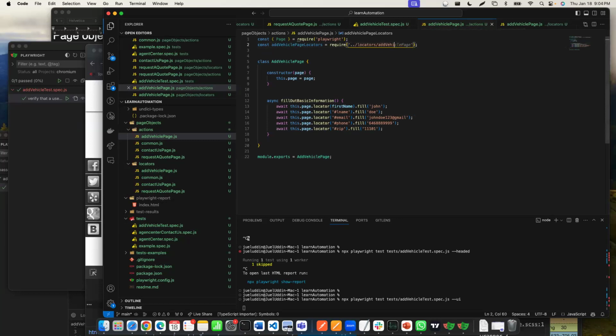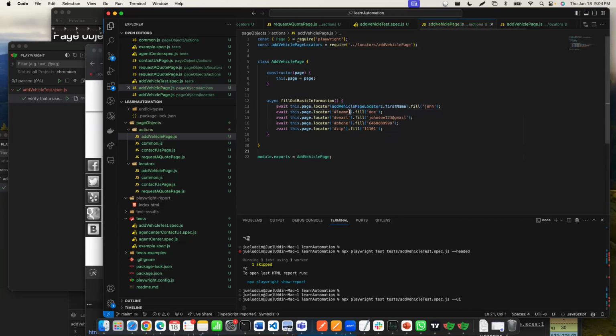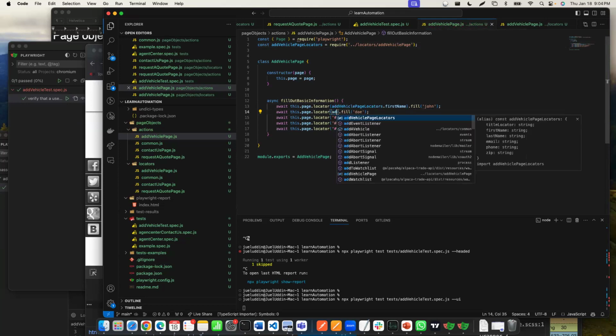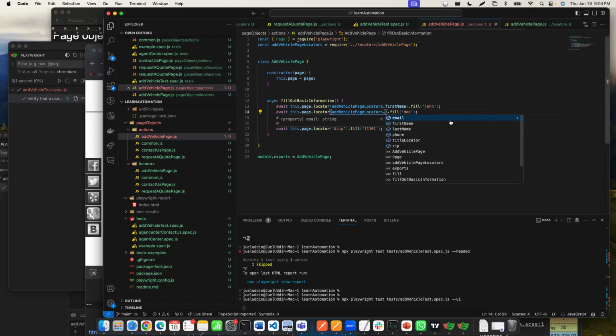If I'm not sure, I'll go ahead and remove it. And then if I put, now I get the options locator slash, and then I can see which one I need. Done. And then I will go ahead and copy. And I can say what I need. So see, all these things were added there. So I can just say first name. And then I just need the last name.